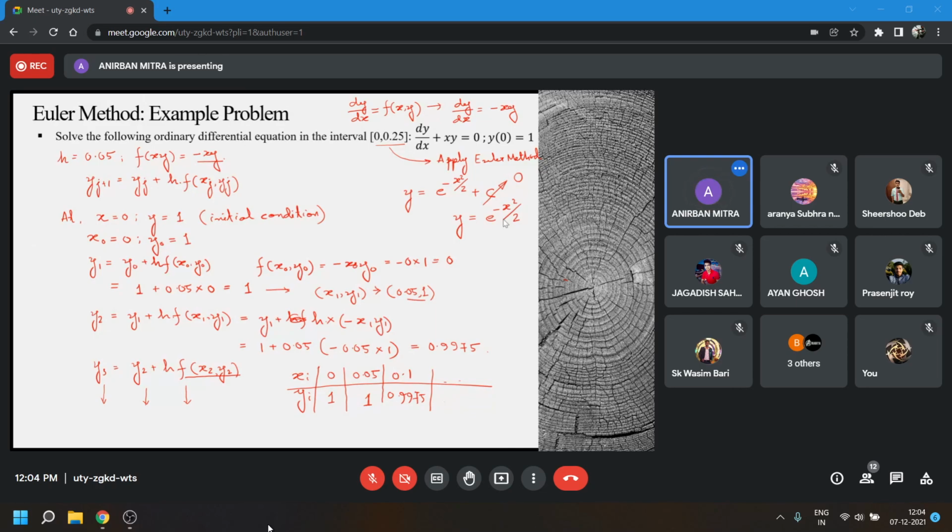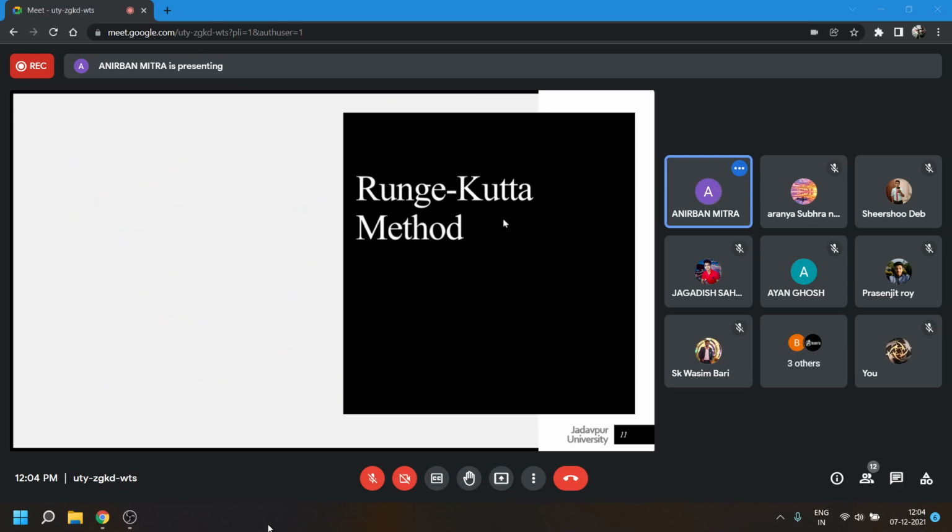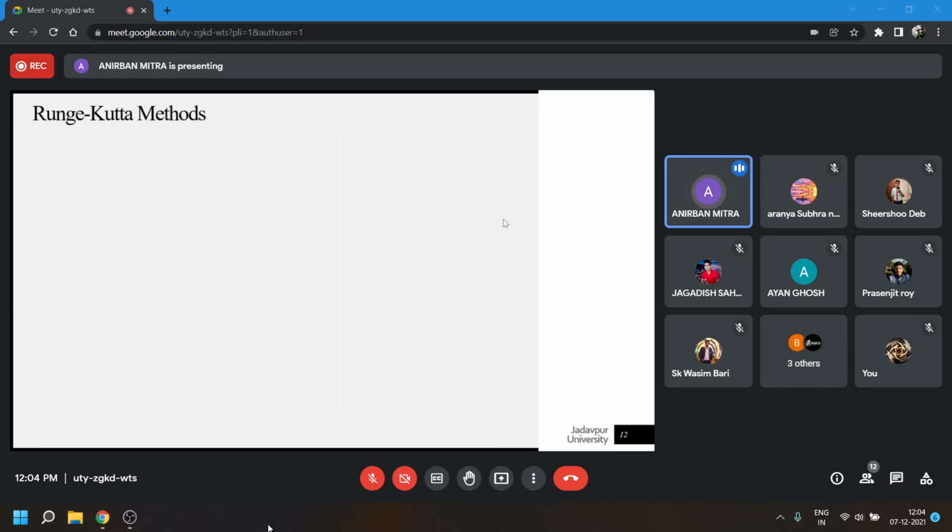So that is why this Euler method, although it is a very simple method, is not used in practical scenarios. It is not that popular. One of the most popular methods is the RK series of methods, or Runge-Kutta methods. Now, if you are honest about it, you can probably write a whole book about the Runge-Kutta methods. These are a family of iterative methods used to approximate solutions of ODEs. But of course, we cannot go into such amount of detail.